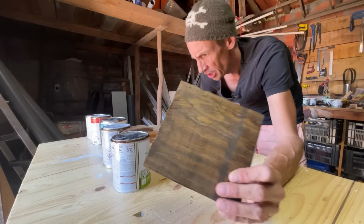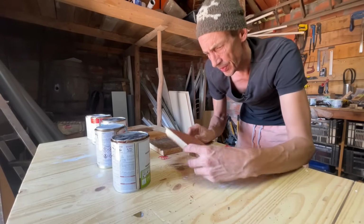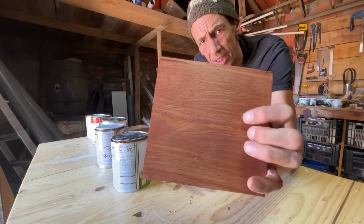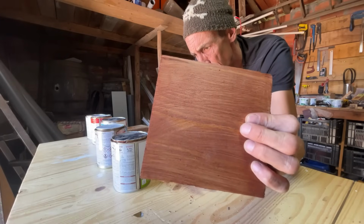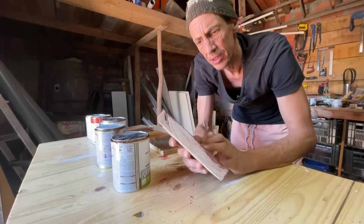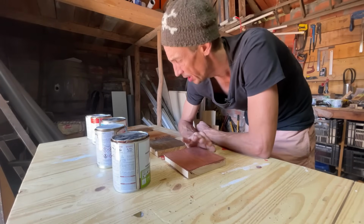And this is a very dark one, Wenge. And this is actually interior paint, so we need to treat it with something. Mogno color. Looks a little bit cherry-like to me. It looks also very nice, but it needs an extra treatment.